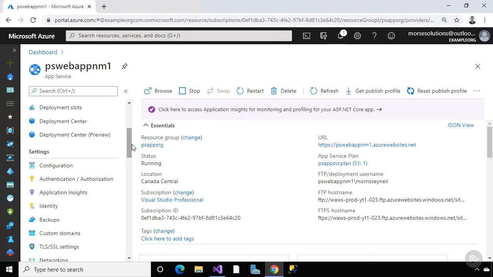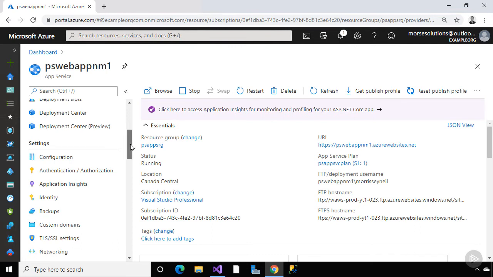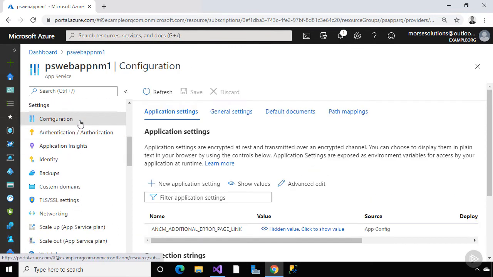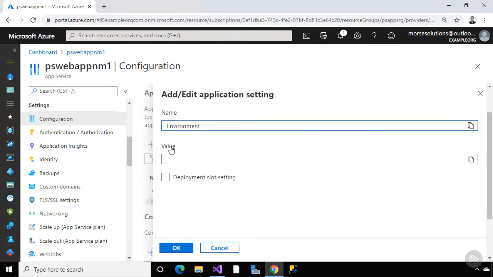So there's only one deployment slot really at this point, and that's the production slot, which is always created with an app service. We've already deployed the previous version of the application here. Let's go down to Configuration and open the application settings. And let's set up the settings we want to keep in production and the ones we want to swap with staging. I'll add a new setting and call it environment name, give it a value of prod, and check that this will be a deployment slot setting, meaning that the value will not get overwritten with the value coming from staging when we swap the deployment slots.